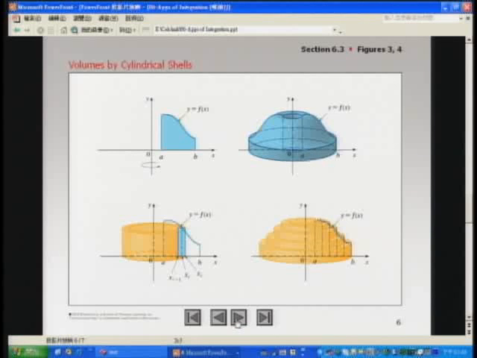In this subinterval you choose a sample point, and it will turn out to be the best choice to use the midpoint in this case. We will see in a minute why. So we choose the midpoint as the sample point, and you approximate the area below the function f(x) on the interval from x_{i-1} to x_i and above the x-axis by the blue rectangle you see here. Now, instead of rotating the original area, you rotate this blue strip. What you get is a circular cylinder with a hole drilled out in the middle. This is what we call a cylindrical shell.